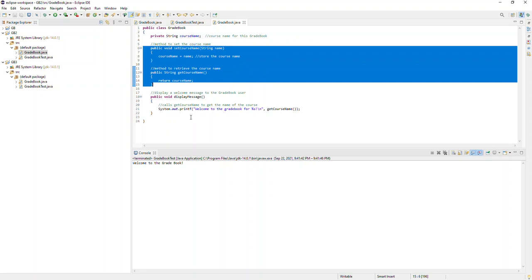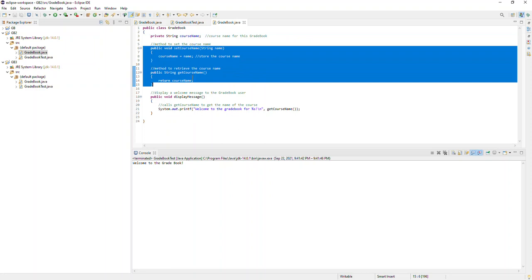And this is a common pattern you're going to see in a lot of the object-oriented solutions, where there is a public set and then the name of the variable, set course name, and it's used to update that variable's value. And then we have a get, which returns that variable's value.